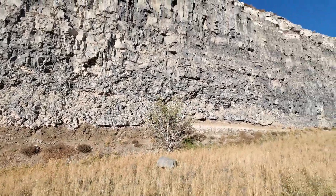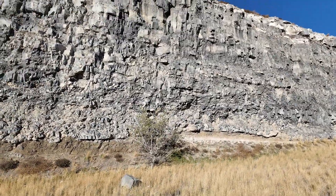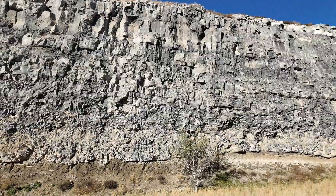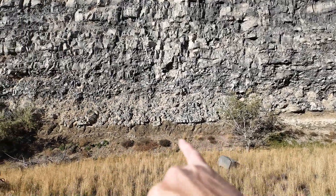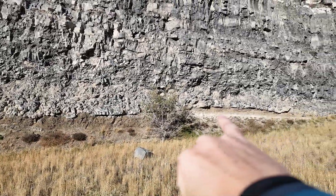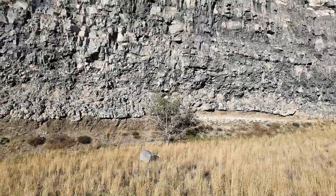We stop at road cuts — usually random, although in this case not so much — and we work through the observations, deductions, and logic used to figure out exactly what the geologic history is, or at least come up with a plausible story. We've got this nice big road cut here: you can see the darker gray rocks coming down, then there's a sharp contact with some more brownish rocks, and then just past the tree there's another layer between those two that's a little lighter — some nice diversity to look at.